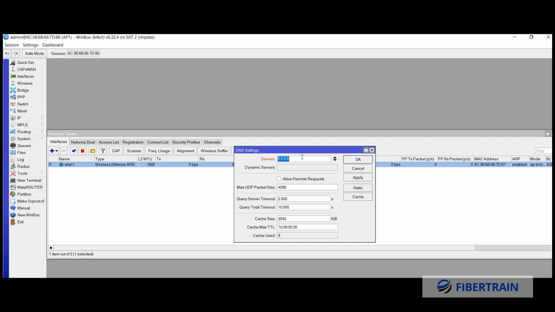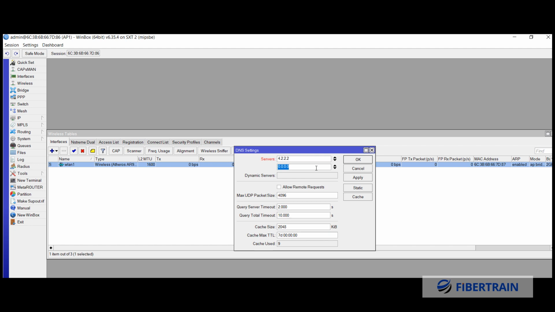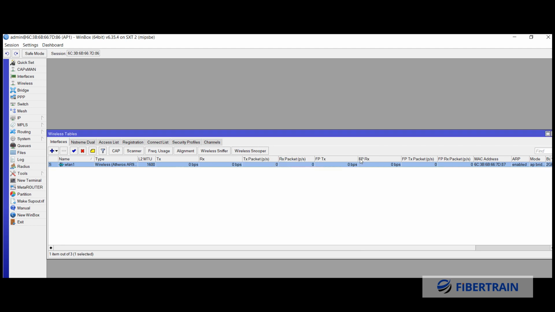I'm going to use 4.2.2.2 and I'm also going to use 8.8.8.8. In your own environment, your ISP of course is expected to give you a DNS or a couple of DNS servers. You are going to input whatever you have as DNS servers here. We are going to apply and save it.